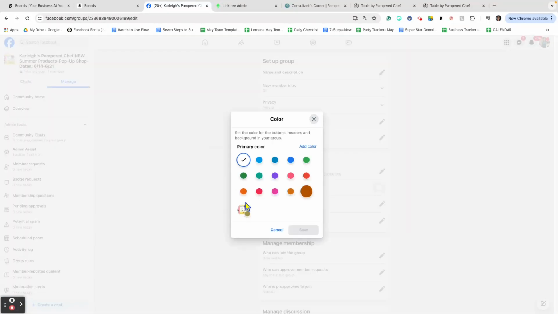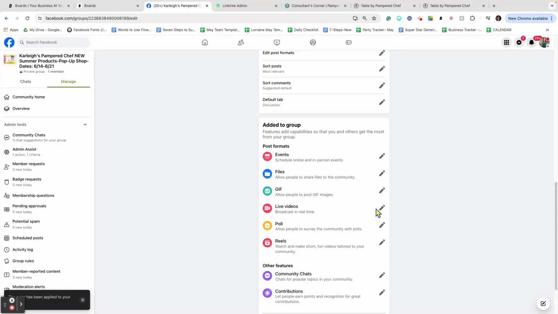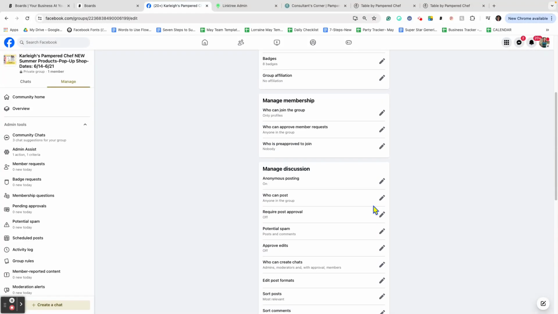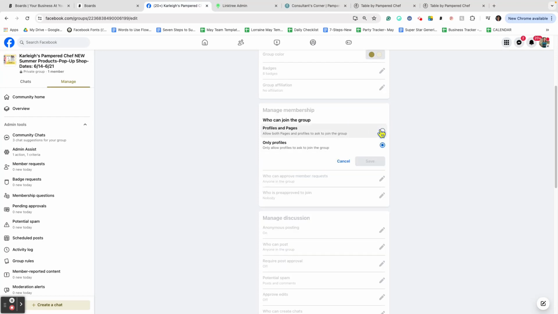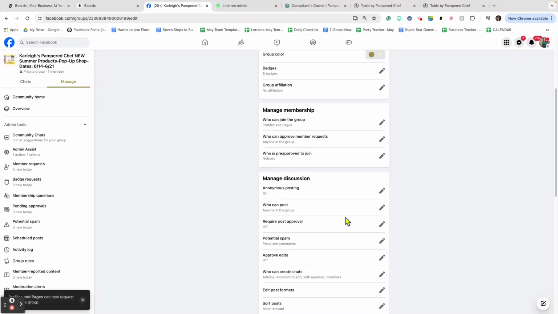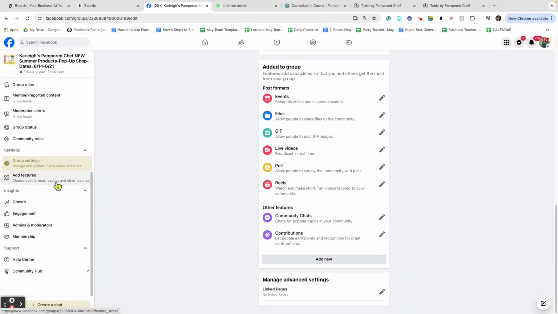And personally, for me, this is just an aesthetic thing. I like for Facebook to match up the color. You don't have to. It's obviously just something I like to do. Then I am going to change this because I do have my business page associated to my personal page, but it's not a requirement. So if you like your business page associated because you flip-flop back and forth, then you can do this part, but you do not have to if you primarily hang out on your personal page only.